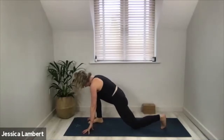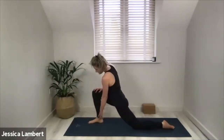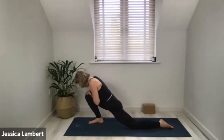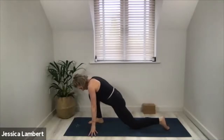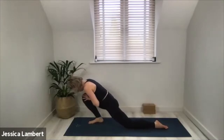Rest the back knee down. Bring your hands on that front thigh. And we're going to try and stretch the ankle joint. So lean your weight as far forwards as you can. So we're trying to take that knee further forwards in the ankle. You might have to bring the back knee in a little so you can go further forwards.